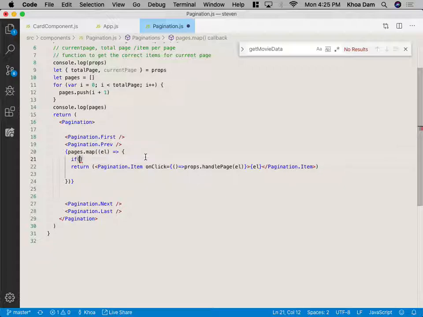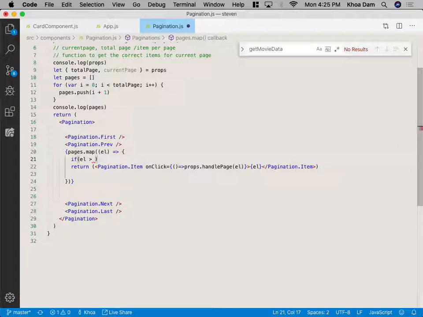If, it's quite tricky now. If element L is, for example, we only check. For example, we are in page number 5. We only want to show 3, 4, and 6, 7. So it's either +2 or -2.